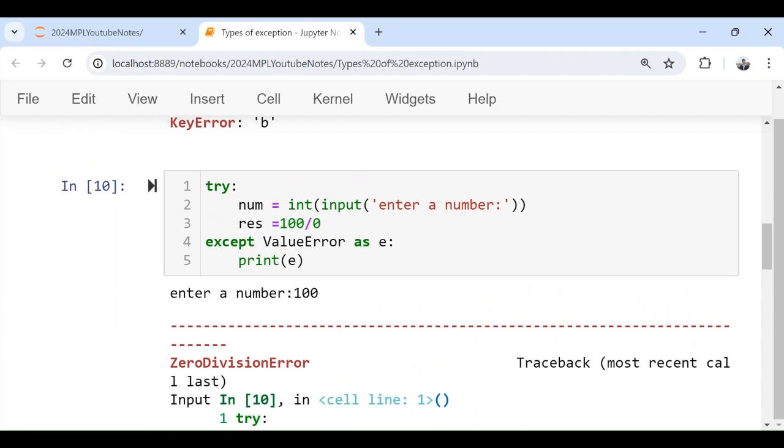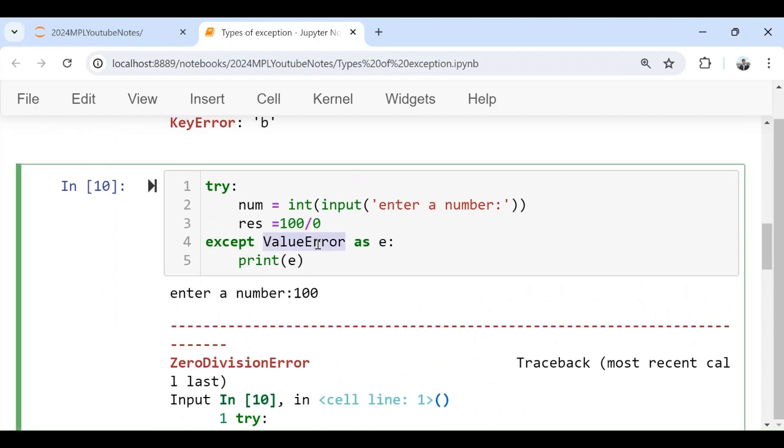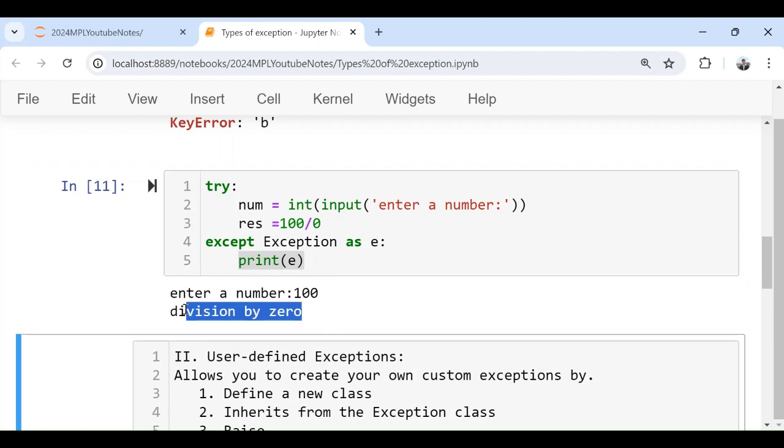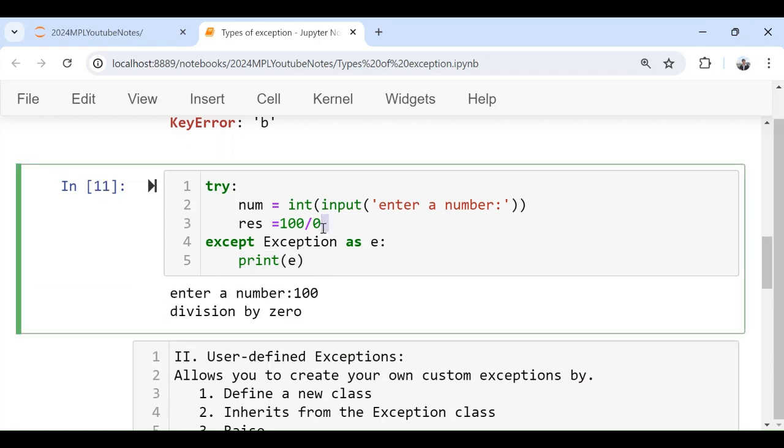Although we have a handler, it is only for value error, not for zero division. If you want to generalize it, then you will say Exception. Exception means any type of exception that comes, I'm able to handle it. Now see, it's saying the zero division exception has occurred, since here I have given the denominator as 0.